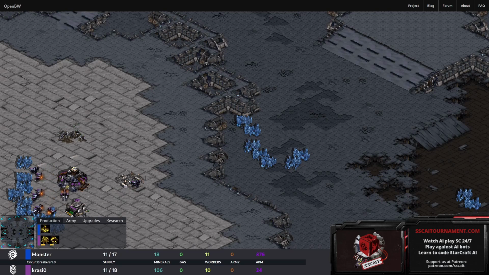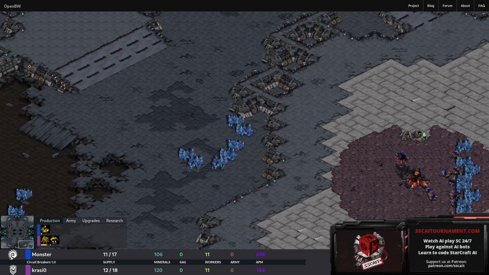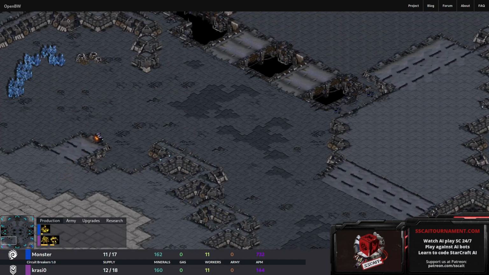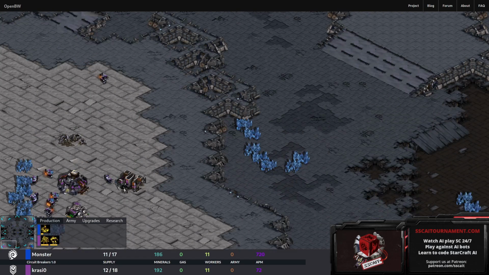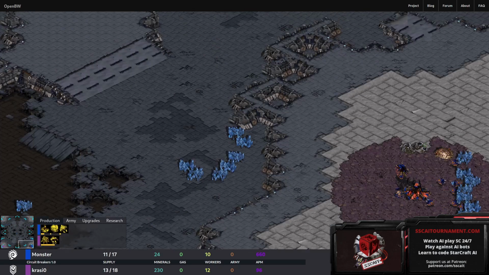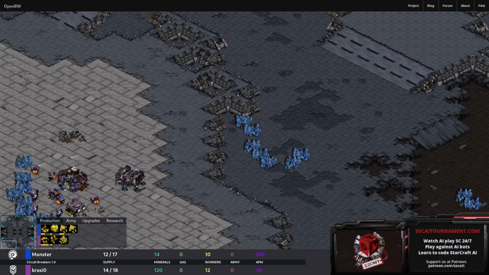Barracks about halfway done now as Monster already starts expanding into his natural. Sending another SCV out to scout. Oh, he's coming back. Monster now working on his spawning pool, while Crassio begins putting out his first Marines.